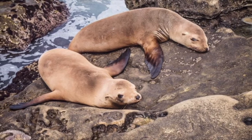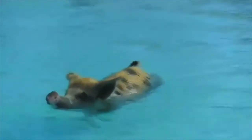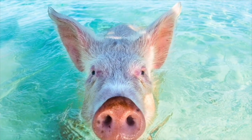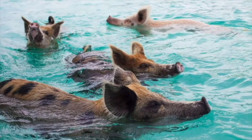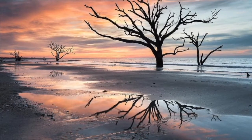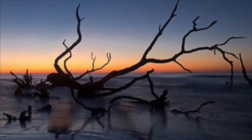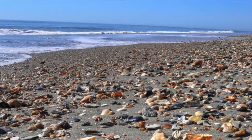It's always a treat to share the beach with these beautiful creatures. There's a really funny beach with swimming pigs — the pigs live on Big Major Cay, one of the over 365 islands in the Bahamas. It's entirely uninhabited by humans, and you must take a boat to get there. Boneyard Beach in South Carolina is an eerie-looking place with its bleached trees soaked in salt water and dried in the sun. The effect creates a haunting forest that looks like something from another world, and it's a fantastic place to search for shells.